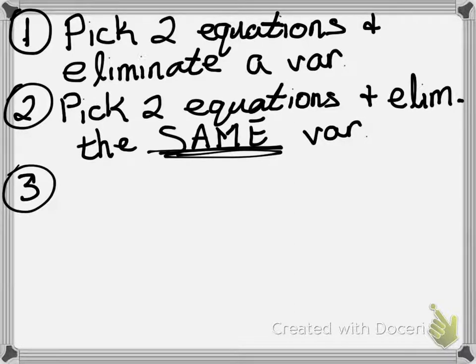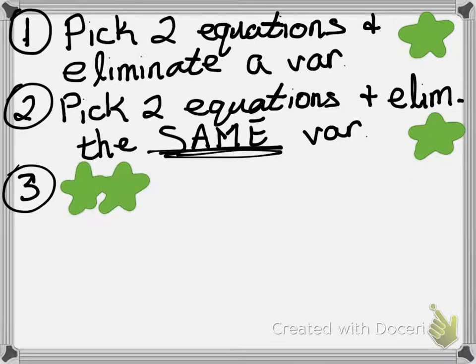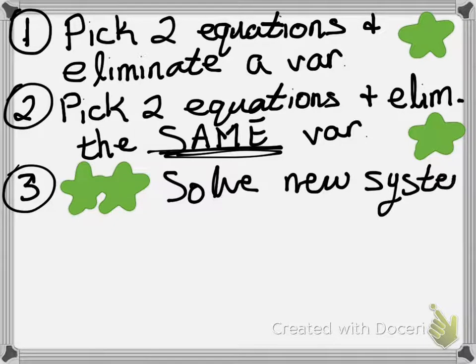Step 3. Now what you've done is actually you've simplified your really, really large system. You started with 3 equations. Now you're going to take the 2 equations that you were creating from the first 2 steps, and they're going to create a new system here in step 3. And you're going to solve that new system. This new system is only going to be 2 equations, and it's only going to have 2 variables now, since we eliminated the same one in the first 2 steps.